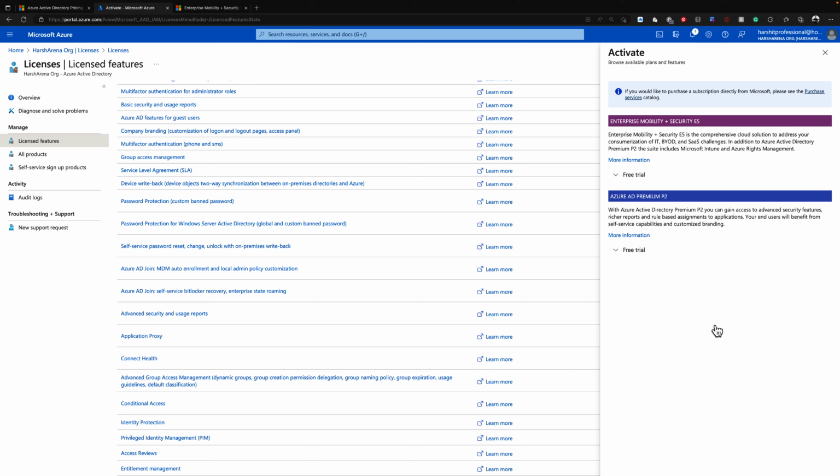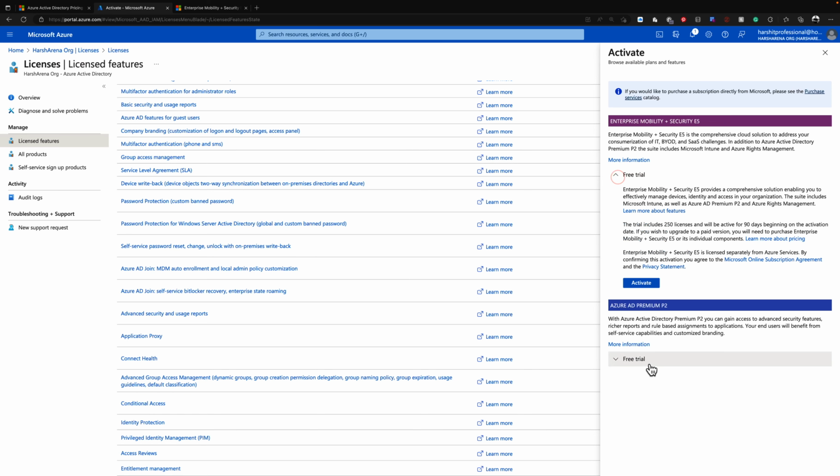Otherwise, here's a good deal for you, because it is going to enable the license for 90 days for Premium P2. So simply hit free trial. Here you are only getting Azure AD Premium P2, but with Enterprise Mobility and Security E5, you can also get Microsoft Intune. If you'd like to learn something more, you can get that. You can get 250 trial licenses for users, again for 90 days, with the complete list of features.